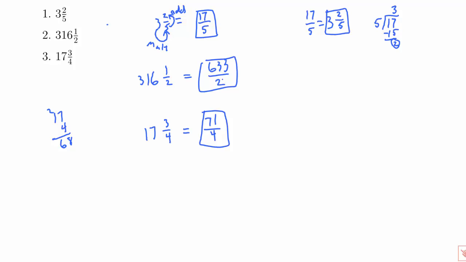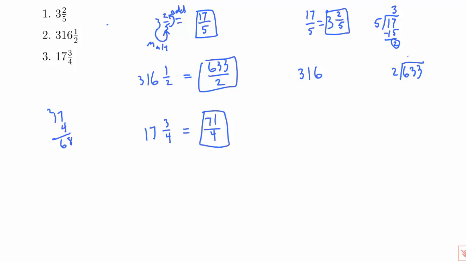The same thing with the 633 divided by 2. Well, a lot of people wonder about this. This isn't that hard to do. 6 divided by 2 is 3. 3 divided by 2 is 1. But notice that when you multiply by 2, 2 times 1 is 2, so 3 minus 2 is 1. So think of 13 for the last one. So 13 divided by 2 is 6. Now if you're not following what I'm doing, I'm just doing 633 and I'm dividing by 2.